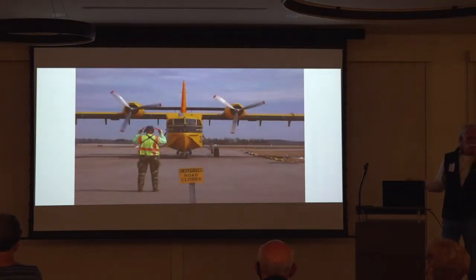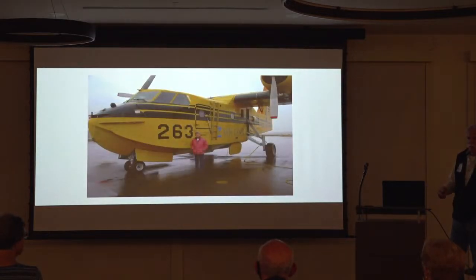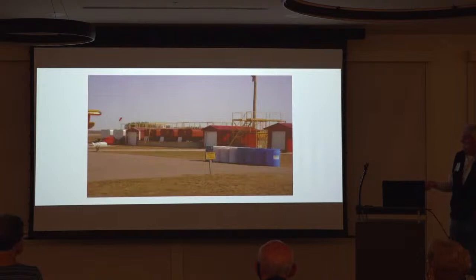Then I decided I wanted to be what's called a ramp tender, and I learned how to marshal the aircraft. This is the retardant area — the red stuff you see being dropped by planes out of the sky. This is the storage tank. We mix it with water in the pump house and fill up the planes. This is foam — almost like wet water, similar to dish soap liquid. It breaks up the oxygen and hydrogen in the water, making it wet water and allowing it to soak into the grasses.